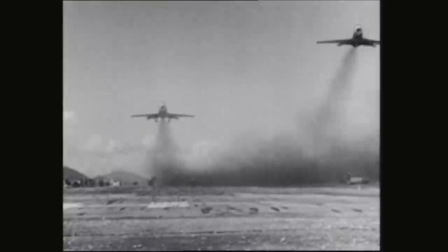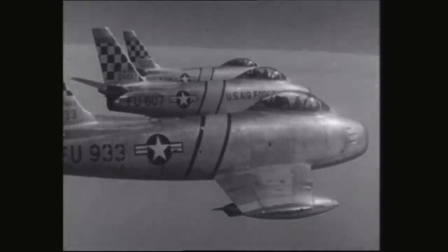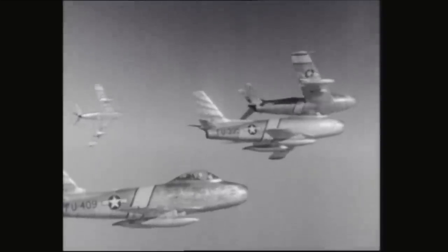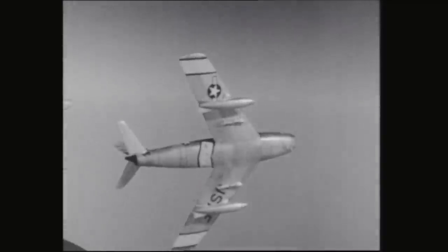North American Aviation had previously built one of the finest fighter aircraft of the Second World War, the P-51 Mustang, and were in an excellent position to build one of the US Air Force's first jets. In mid-1944, when both the British Gloster Meteor and the German ME-262 jets were already in production, the US drafted a requirement for a single-seat, high-altitude jet escort fighter. North American had already proposed the FJ-1 Fury to the US Navy and chose to adapt that design for the Air Force. Unfortunately, this new straight-wing design could not reach the required speed of 600 miles per hour.